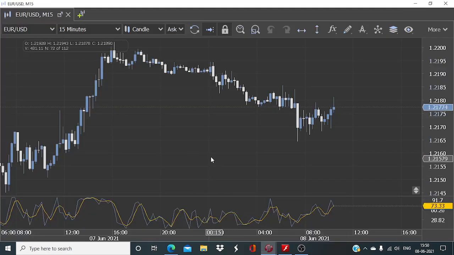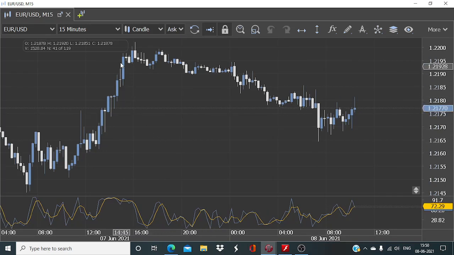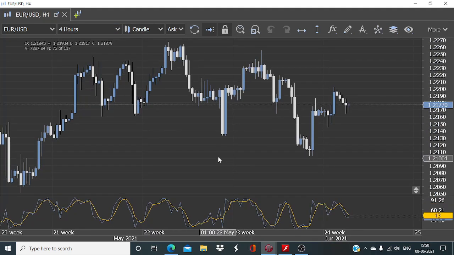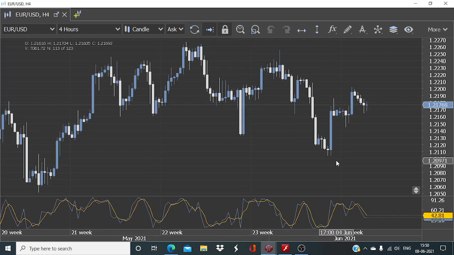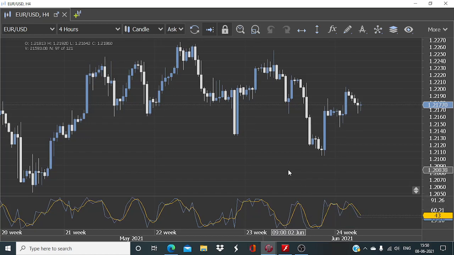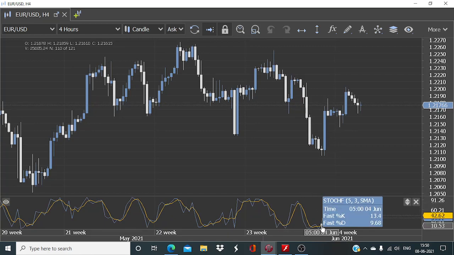Now, to give you a refresher behind the logic of the execution of the trade, I will use this EURUSD chart. This is the 4-hourly time period chart. And as I had explained to you in yesterday's session, the setup is fairly simple. All we need to do is to make sure that we have the stochastic fast indicator giving us the idea, or you can say a favorable outlook on the price action.